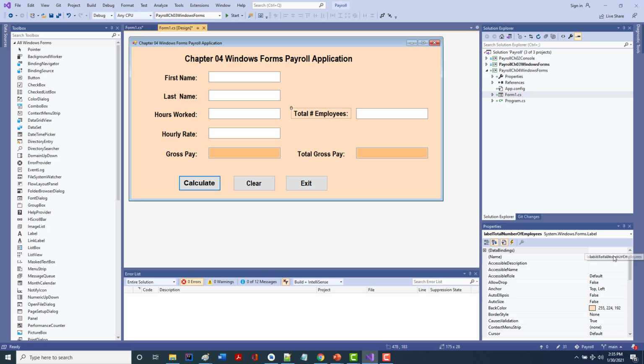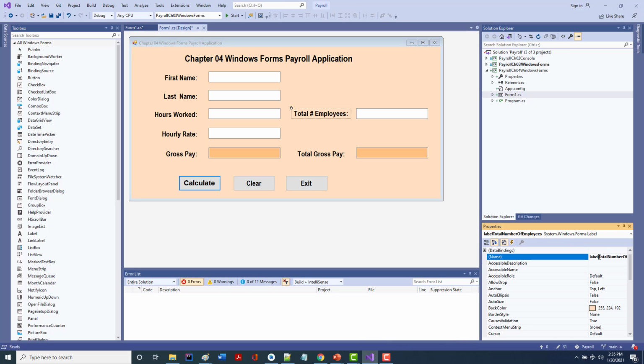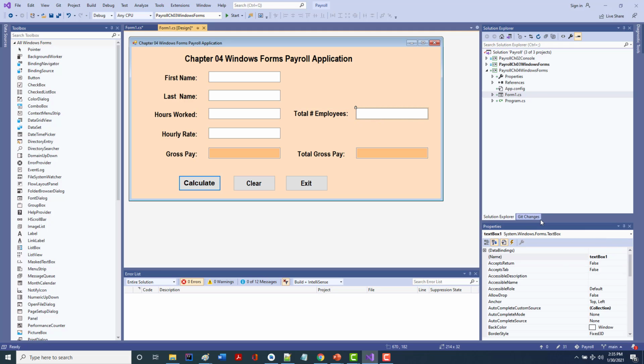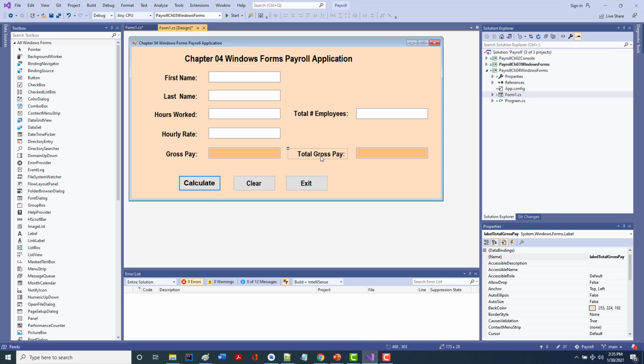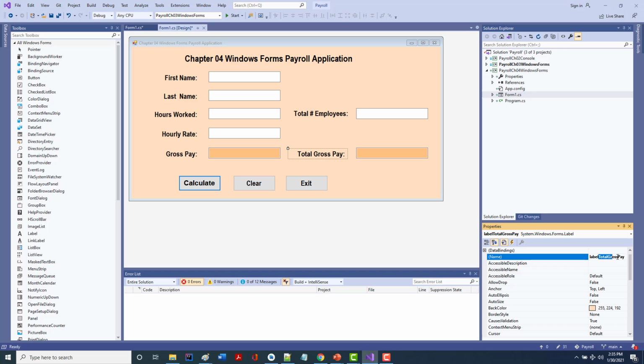So this was label total number of employees. And this will be text box total number of employees. And this was label total gross pay. So as you'd probably guess, this will become text box total gross pay.